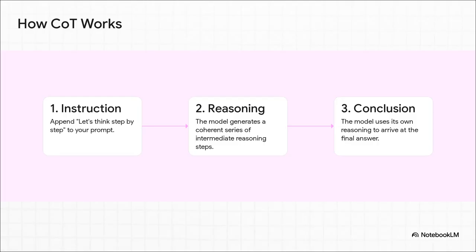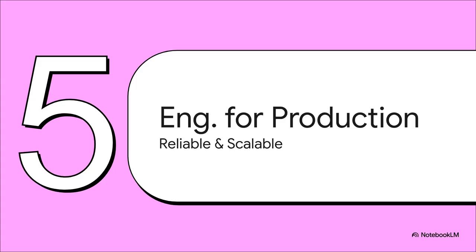It's so beautifully simple, right? All you do is tack on a phrase like, let's think step by step. And just like that, you're turning this black box into a glass box. You can actually see the model's logic as it works toward the conclusion. This trick alone can dramatically boost performance on anything that requires real reasoning, from math and logic puzzles to writing complex code.